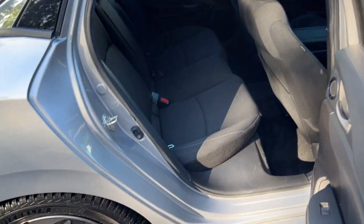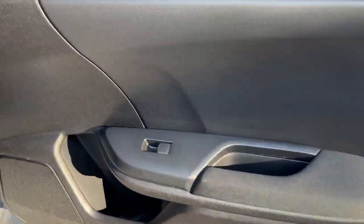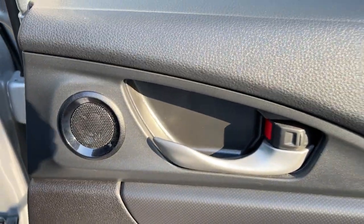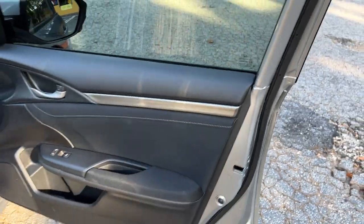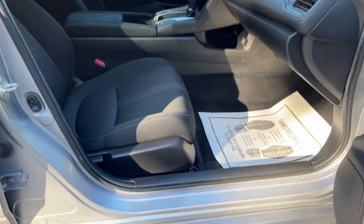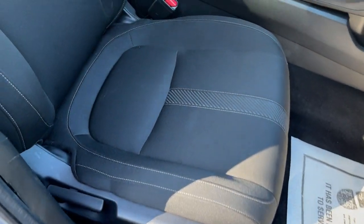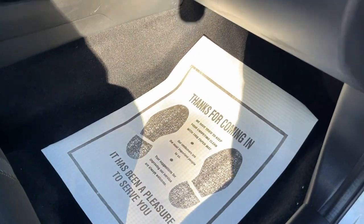Overall this side is in good condition as well — no real staining or rips or anything like that. Passenger side door has your power options, door handle, and speaker, with keyless entry on this side as well. Here's the passenger side door panel with power options again. The passenger side interior and seat are in really good condition — no real rips and the carpet is also in great condition.